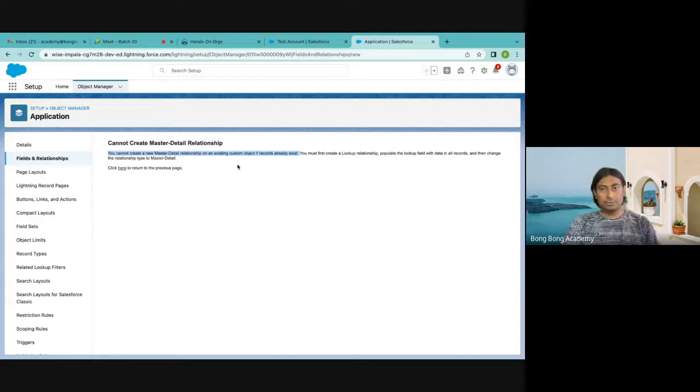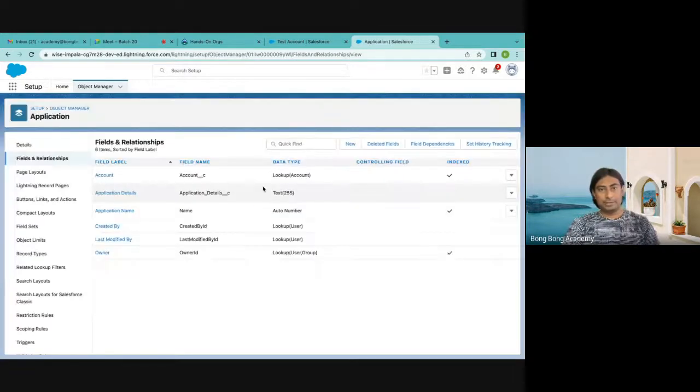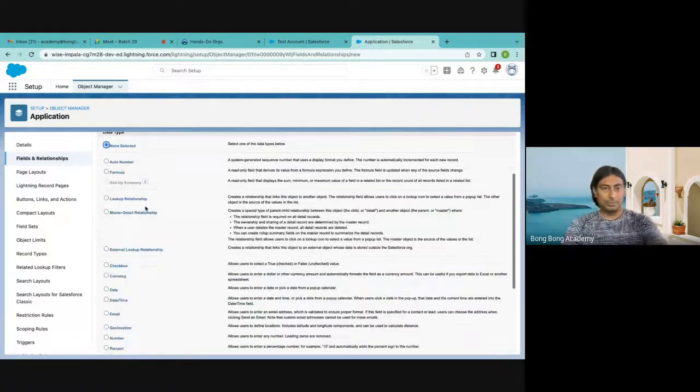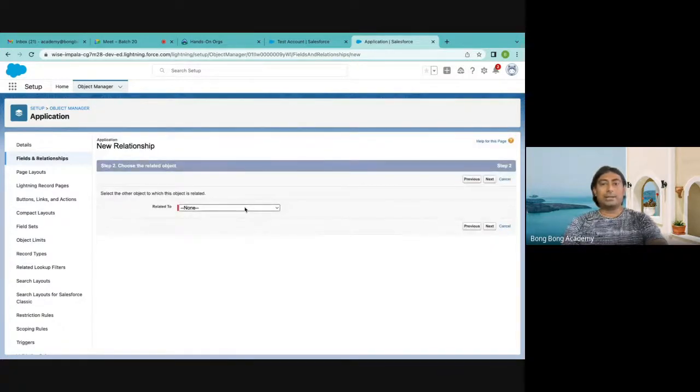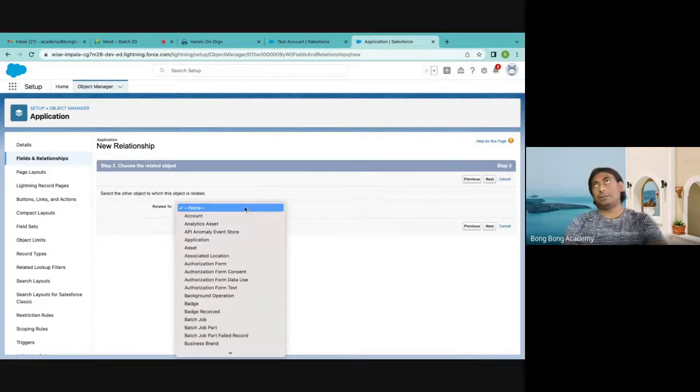Let's first do the second part. Let's create this lookup relationship with account. This is the lookup relationship with account. You can create 40 relationship fields in an object, 40.